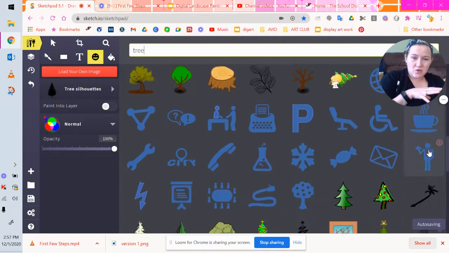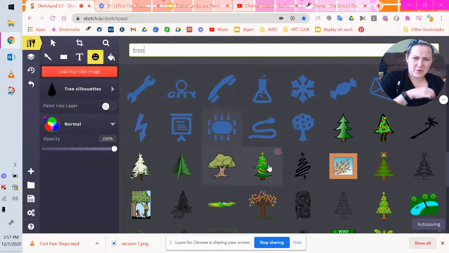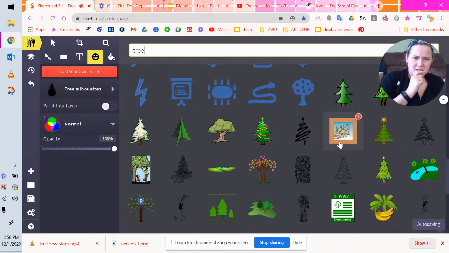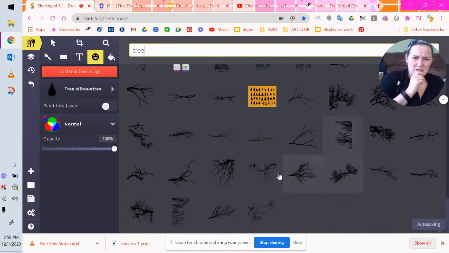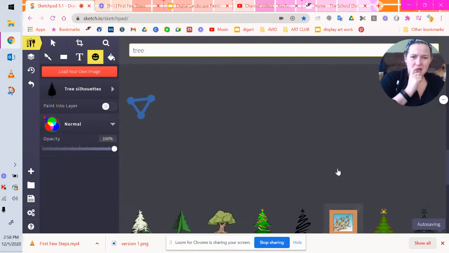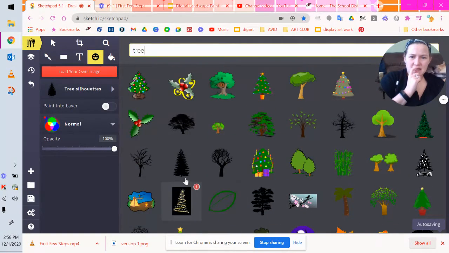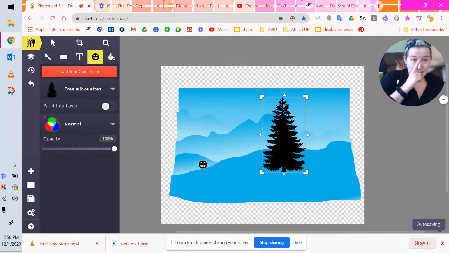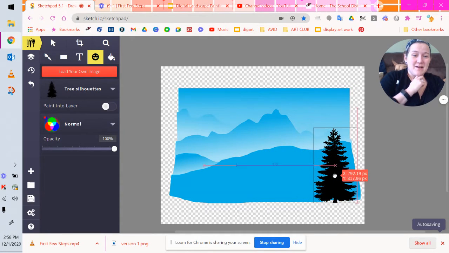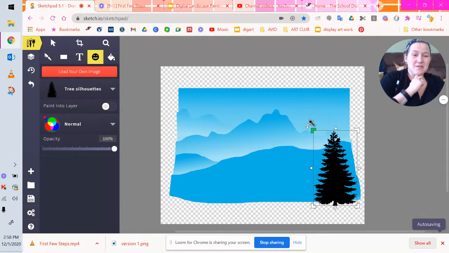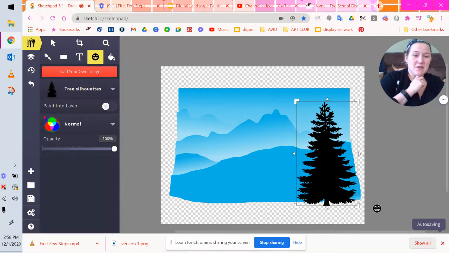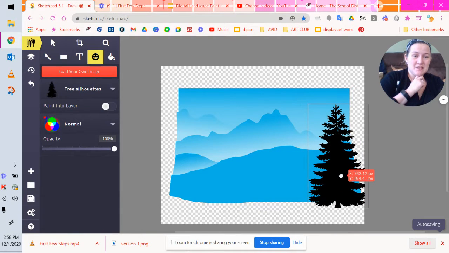There's also, I don't know what these are for, but there's different branches and things too, which I think I might actually come back to and use a little bit later. But I did very much like this tree right here. So I'm going to click on it. And when you first open it up, it is just black. One thing I'm going to do is resize it so it's the size that I want it to be, and I am going to position it in a new spot because I do want it to kind of crop off the side a little bit.